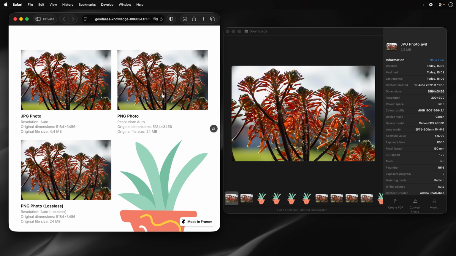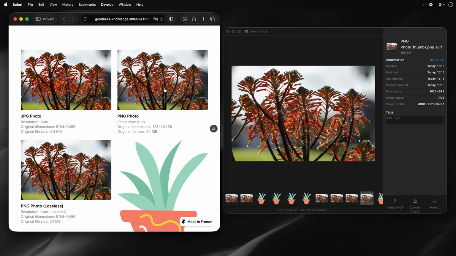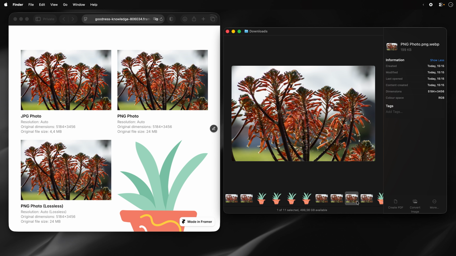And if I switch over to the PNG photo, if I have a look at the thumb over here, I can see that photo has been converted to an AVIF file, and the dimensions have been reduced, so the file size has also been reduced. And that's for the thumbnail on this page. And then for the lightbox view or full version of the image, I can see that the dimensions remain the same. It wasn't resized. However, the file size has reduced.